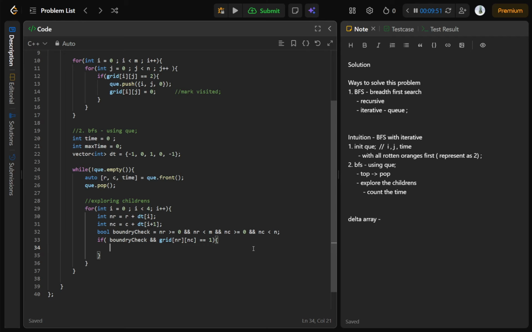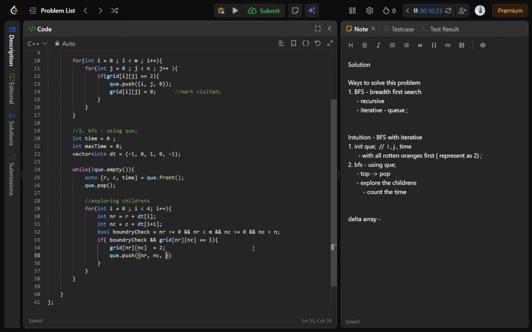So yes, now what we will be doing, we will make it rotten. Rotten the oranges and push it into the queue.